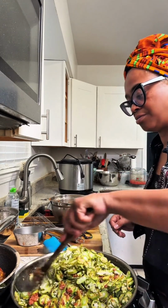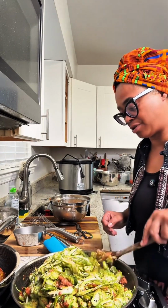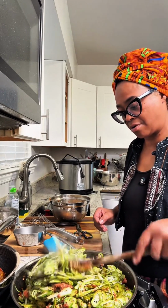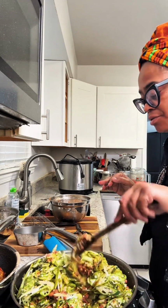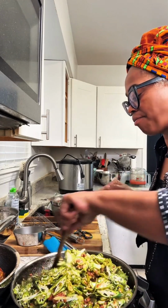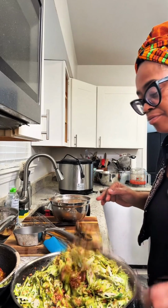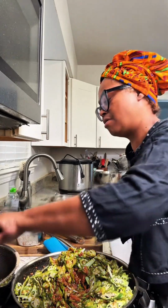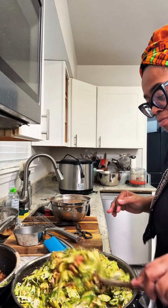So we're just frying this up. And the reason why we're doing that is to get some of the slime out of it. Cut it thin to get the slime out of it. Then I fry it. Let me check on my things back here, my roux.